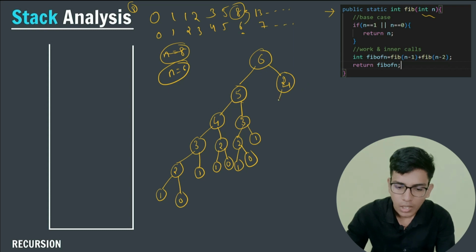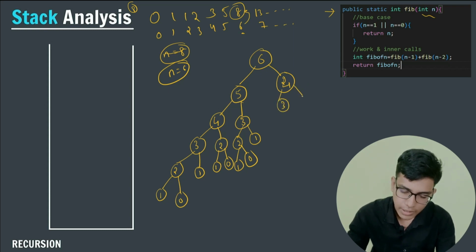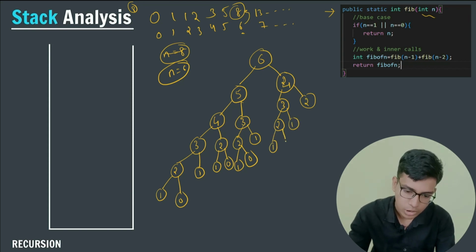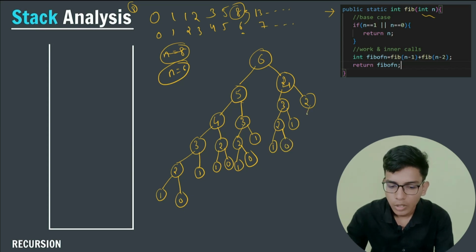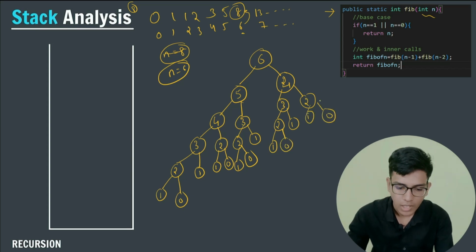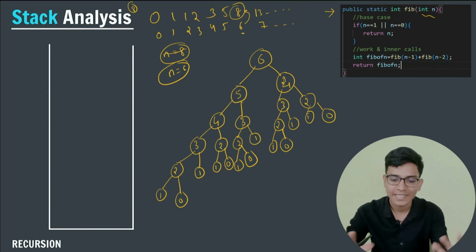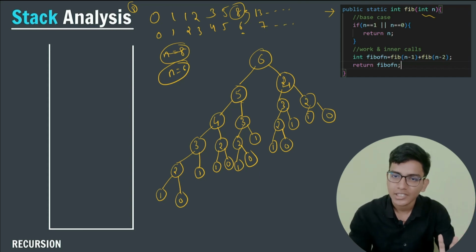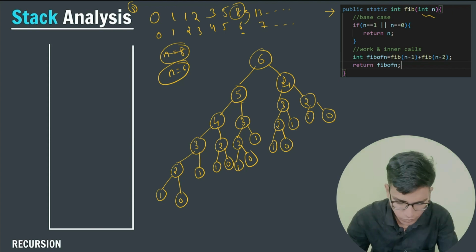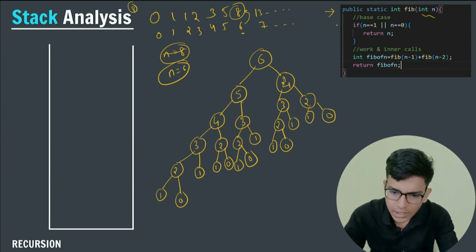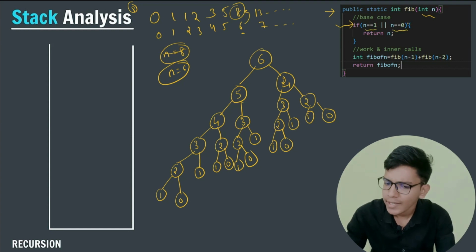After it, 4 will call n minus 1, that is 3. After it, here n minus 2, that is 2, and 3 will call 3 minus 1, that is 2. After it, 3 minus 2, that is n minus 2, so this will call 1. After it, here we will call 1 and n minus 2, 0. After it, here we will call 1 and 0. So this is how calls take place, and the diagram looks kind of complex, but it is simple. So what is the base case? This is my base case: if n becomes 1 or n becomes 0, then simply return the value of n.